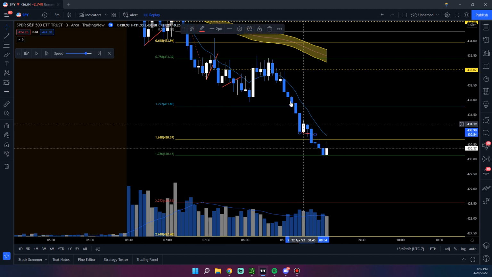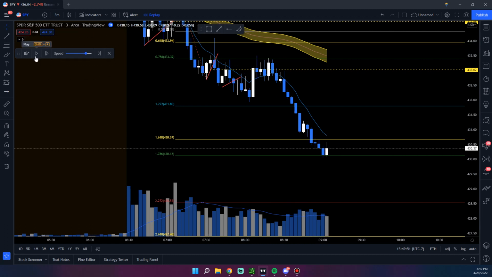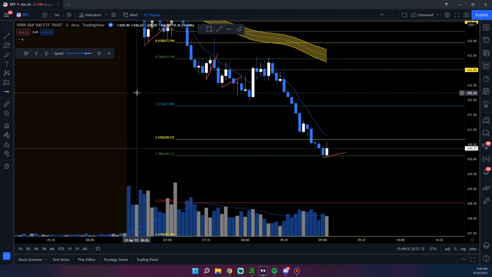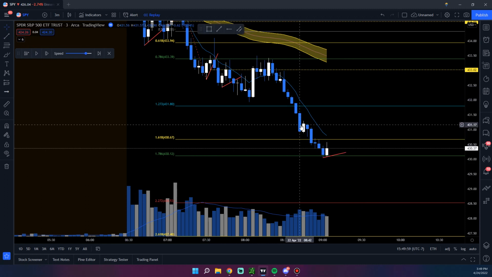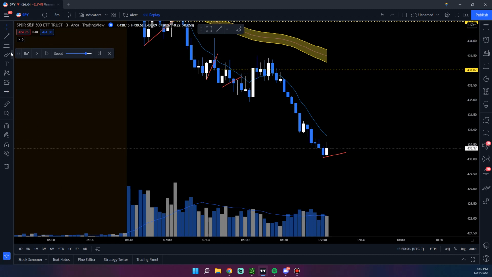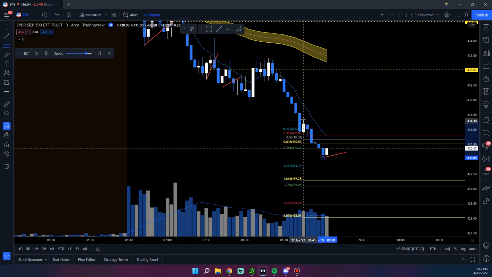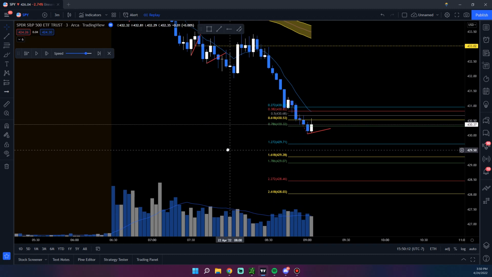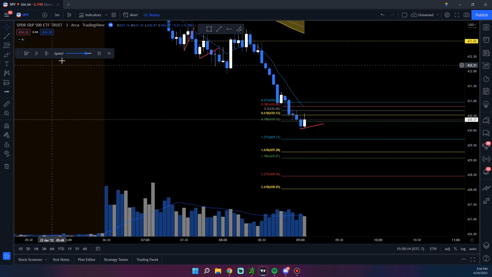And so now, you should know here we're forming another flag, right? Or possibly. Right there. Let's get these fibs off the screen. I'm not going to do too many more of these because it's just repetitive over and over again. But hopefully this gives you guys a good idea of how to get in and out of trades, I hope.